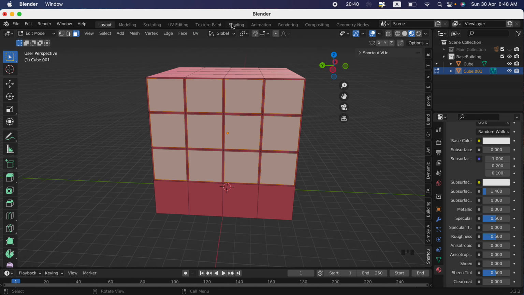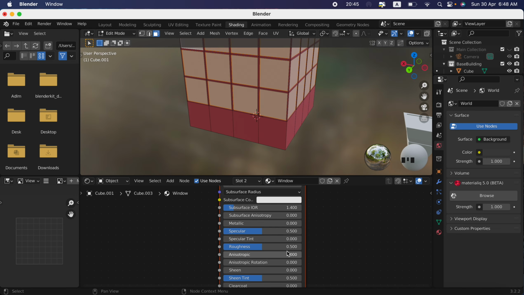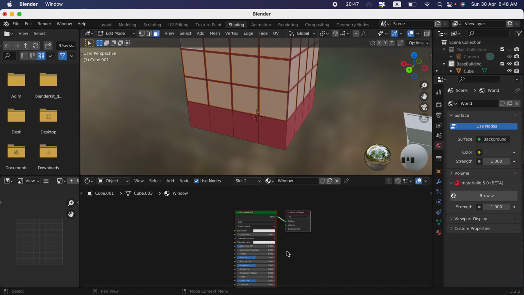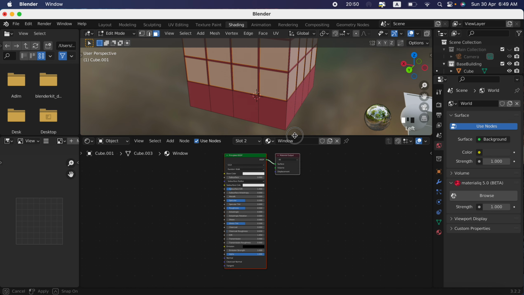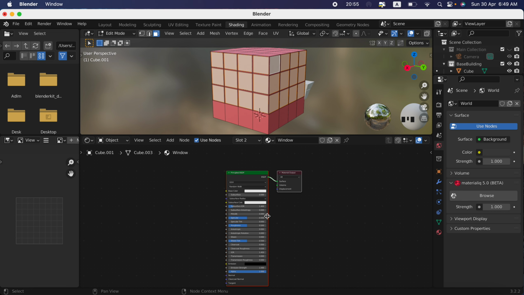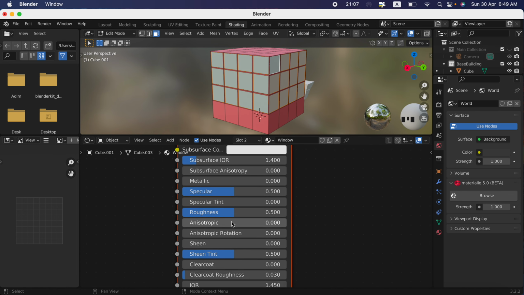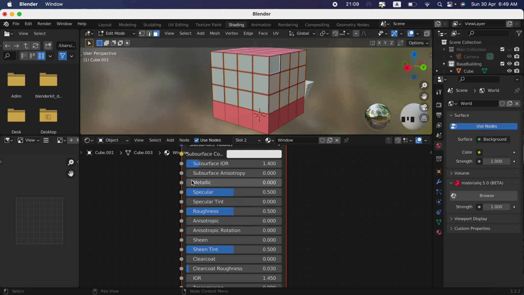Go to the shading tab. Wow, this is a new thing. Zoom it out. There's so much going on here. I think I won't learn Blender. Let's wait, you will learn Blender. What kind of color of a window do I have? It's transparent. No, let's make it blue. Okay, the most basic thing to make a window is give metallic 1 and roughness 0.